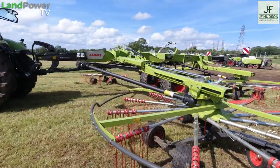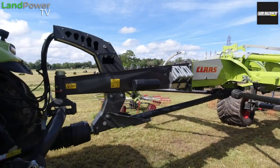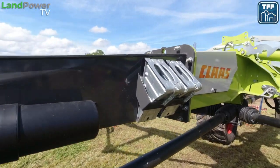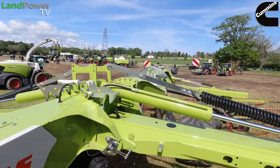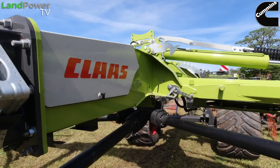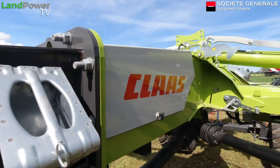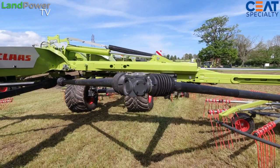Let's talk through a few details of this new 4800. It looks very different to before — first the colour scheme: we call it light grey, a lot more green and dark grey with the CLAAS branding. But behind the paintwork the chassis design is very different. The frame here is trapezoidal — much like a crane boom, much deeper in its dimensions and a lot wider too, so structurally it adds a lot more rigidity. Because it's so deep, we can actually put hydraulics and electrical components inside the chassis so they stay clean, stay dry, and don't get damaged. It's also made of a new alloy, so it's a lot stronger.